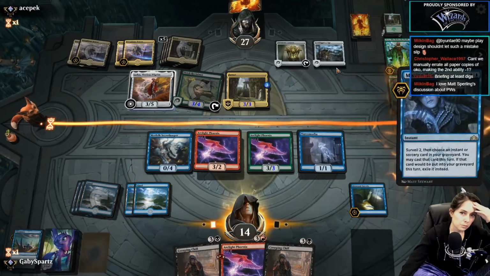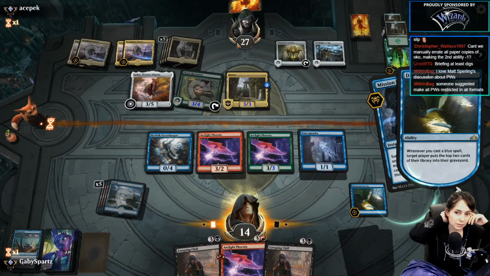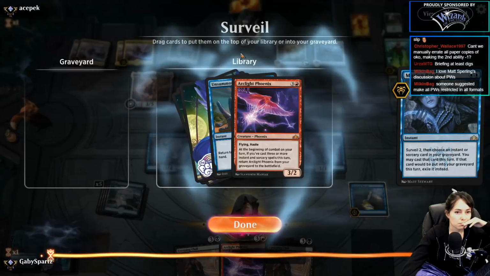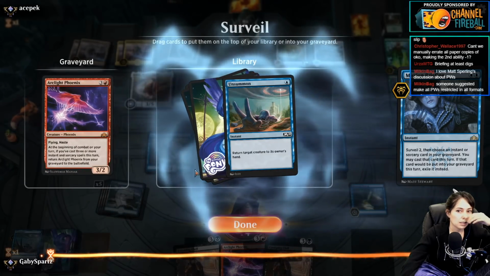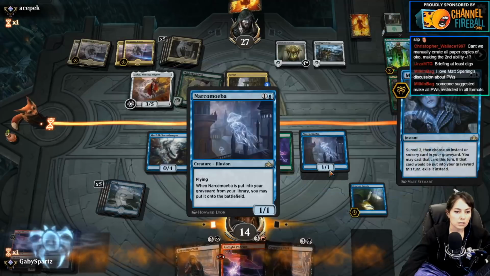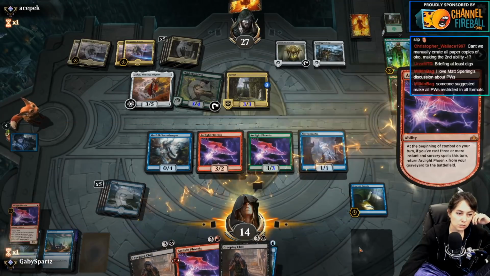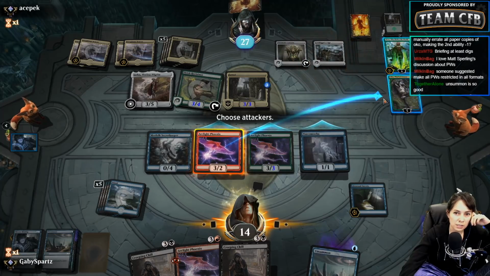Might as well mission briefing. Definitely don't want to draw that. Keeping one on top is sweet, though. Alright, so now I just say unsummon, but I obviously can't cast it, because Graf Digger's Cage. My Phoenix gets debated. Okay, so now we attack.